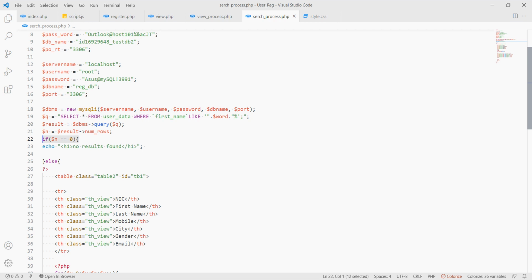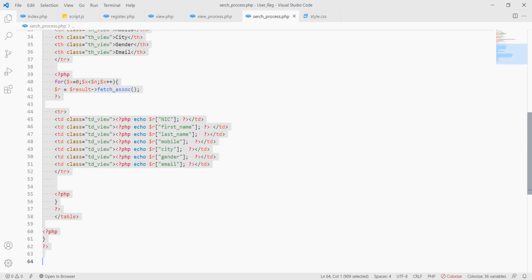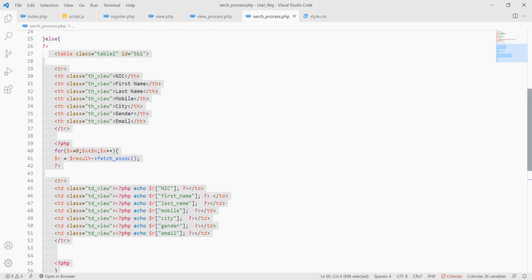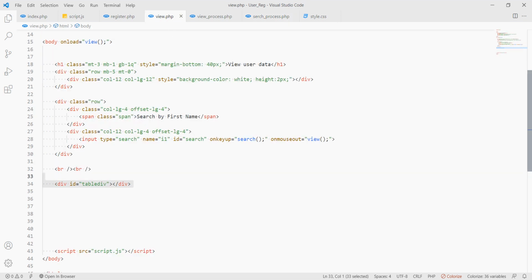If not, then an H1 is given as output. If there are, then once again the same process follows, where a table has been set up, and all the data which you have received through the search query has been inserted into the table itself, and once again sent to this particular div.